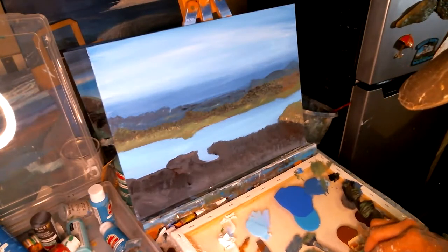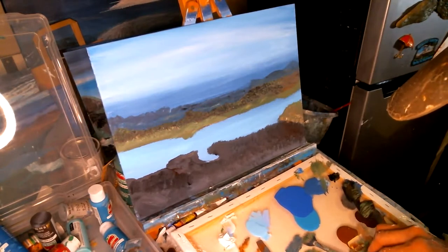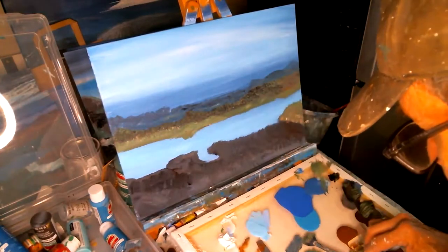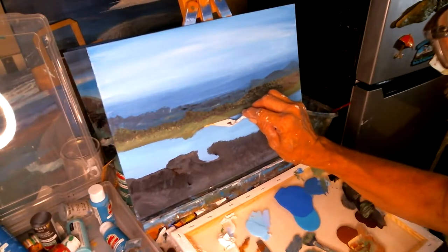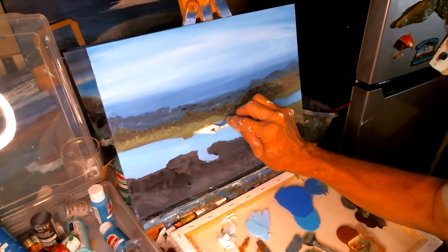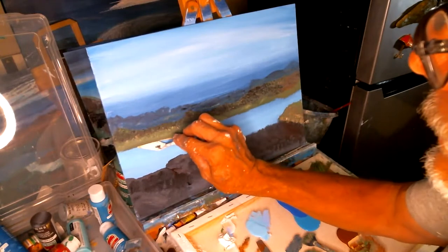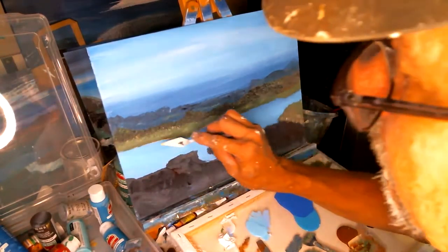How much time have I got? How are we doing? 20 minutes. I only have 20 more minutes? Okay. So we have got to do a heck of a shoreline here in a short time. Shoreline. Okay. Yep, looks like I hit the color. Looks like I hit it.